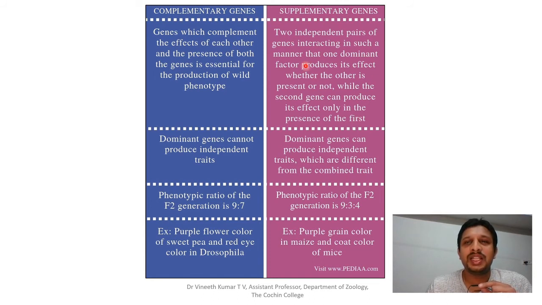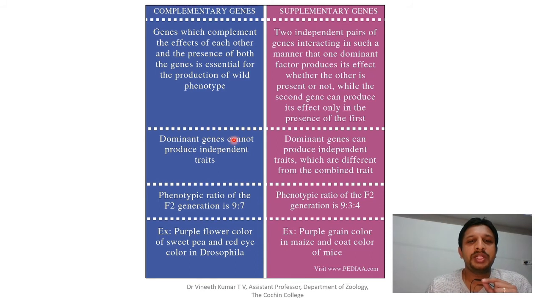So in this particular interaction, to produce a particular phenotype, we said that there are three phenotypes, but here in complementary we said that there are only two phenotypes. Here the ratio was 9 is to 7, 9 colored ones and 7 which were albino. And here we saw that the interaction produces a ratio which is 9 is to 3 is to 4. Three phenotypes were present, and in these three phenotypes, one phenotype was due to the interaction of the two genes. One was because of the independent gene and the other was because of the second gene which did not produce any effect, which was albino.